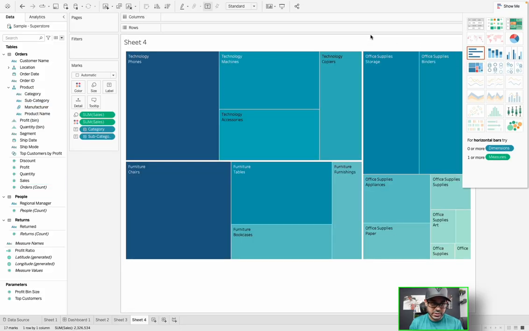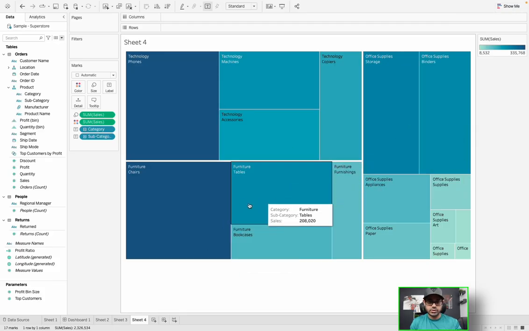And what you'll notice is basically you have a good representation at a high level. So this entire square, all these four elements, they are part of category. If you see when I mouse over, it says category technology and then subcategory accessory. So what it did is it grouped this giant box of technology subcategories into one area.